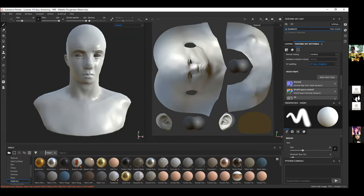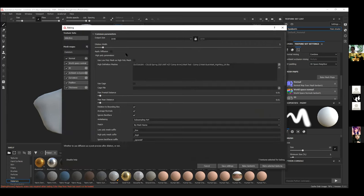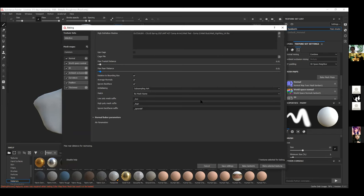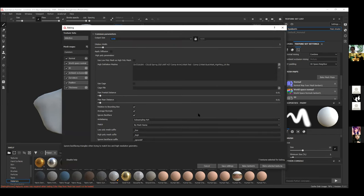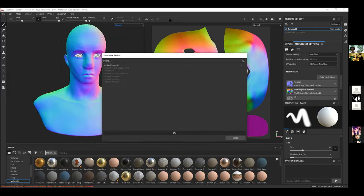And then try baking out your mesh maps again. So click bake mesh maps. And then let's go up to 4096. I'm feeling freaking ballsy here. All right, see if my computer bursts into flames. And then do bake selected textures. Boom. Is it normally this fast?